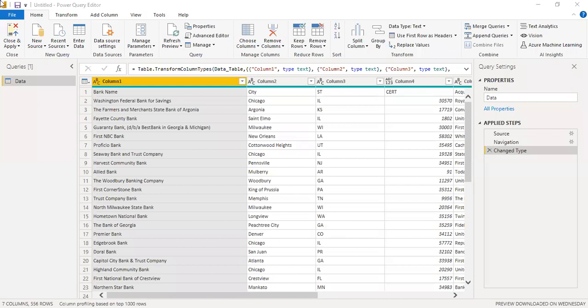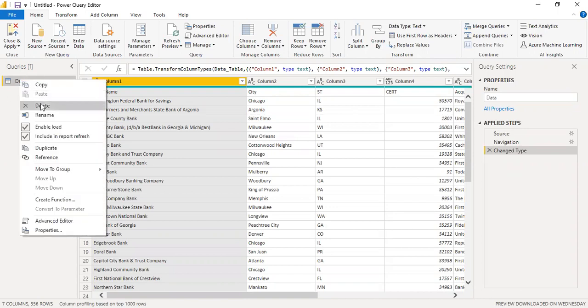When you click OK, this is the interface that you're going to get. One, we'll have the queries pane. It has recorded the first query. We are connected to one query, and the query is going by the name data. We said on the queries pane, you can change the name of the query. When you right click on the query, you'll be able to get several options. Among the options, you can delete the query and also rename. For now, we are not going to major on renaming this query.